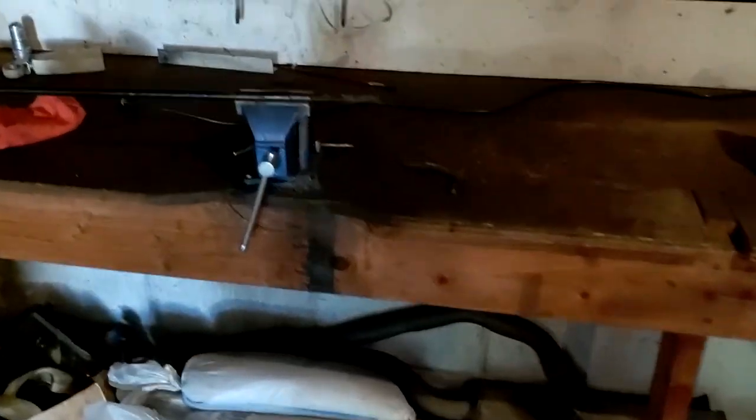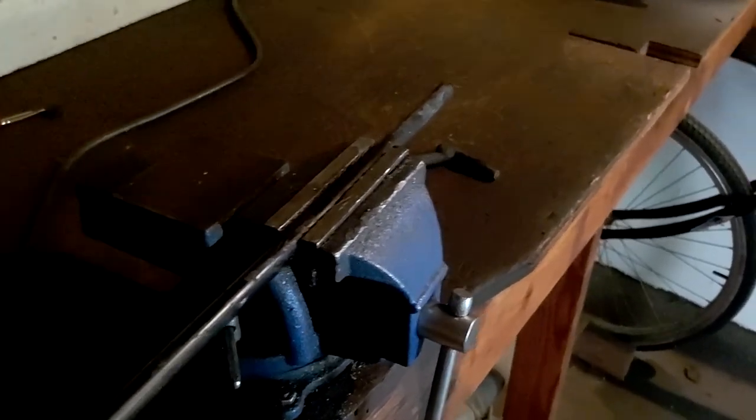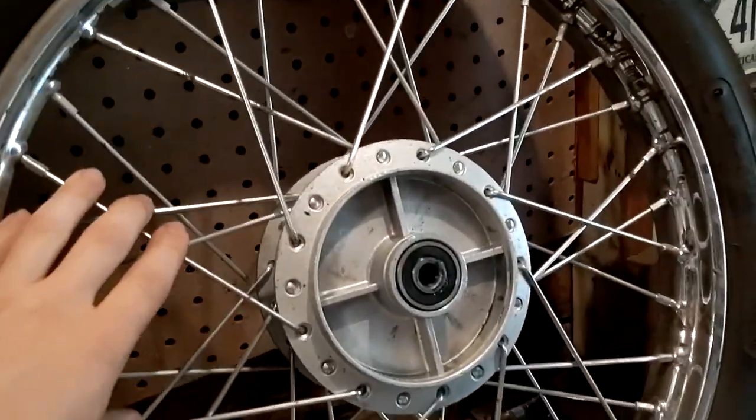So I was looking around my garage and I found this fire poker, and this is actually really close. Now, it's probably not going to be perfectly straight, but it's the best that I got, because finding metric rod is very difficult, and finding something that's within a tenth of a millimeter of accuracy is also very difficult. So that's what we got going on.